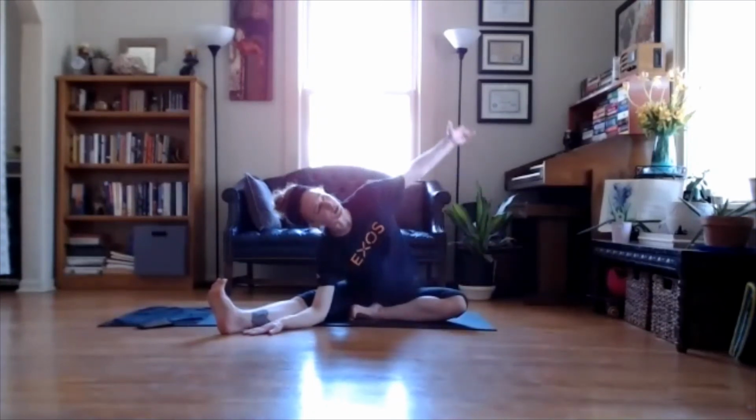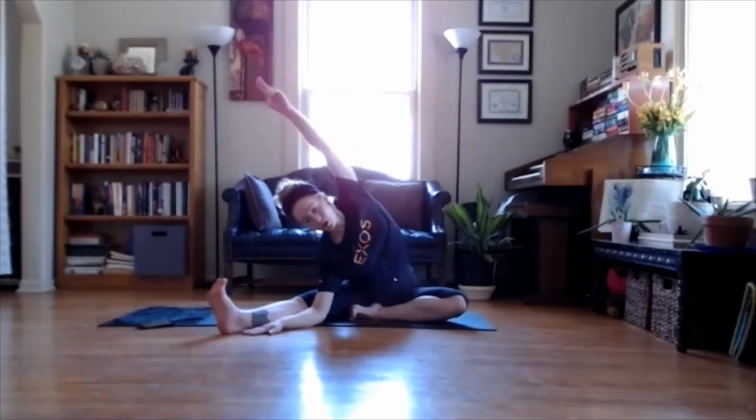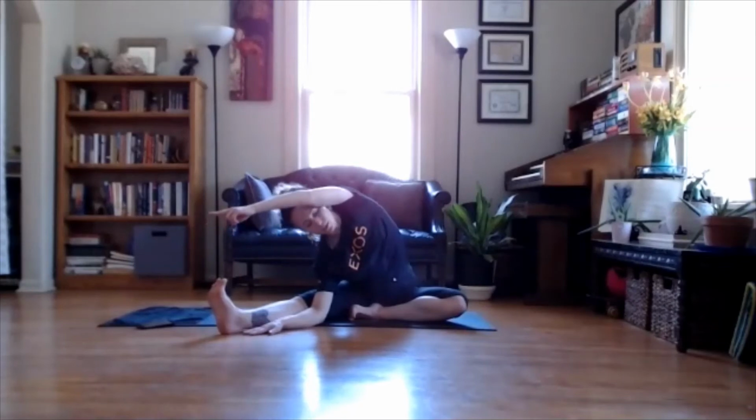We inhale, left arm up towards the sky, bringing an awareness into opening the chest. If this is enough for you, stay here. Or option to start to draw the left fingers over towards the right toes, staying nice and neutral in our neck so we're not dumping any weight into that beautiful, important, overworked neck.